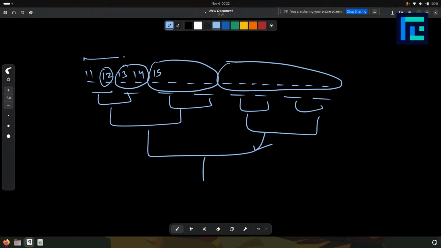So basically we can follow this type of strategy so that as many groups as we can, starting from the smaller groups. Basically this group only requires one element, then this group requires two, then this group requires four, and then this group requires eight. So we'll just place the elements like this: 11, 12, 13, 14, 15, so that as many groups as we can will have elements greater than 11, so that upsets won't happen. So in this case we can avoid two upsets, and then we will have this and we will have this upset, so that our total number of upsets will be two, this and this upset.